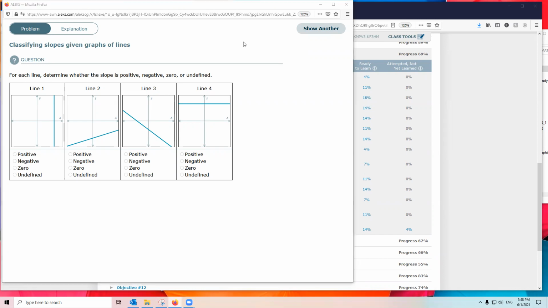Well, first, what is slope? When we have a line, we'd like to know how slanted or how steep the line is. So slope is going to measure the steepness of a line. Slope is a number that measures how steep a line is. Let me take this red line. I'm just going to make up a slope. I'm going to say here the slope is 2. Now we use the letter M for slope, so I could write M equal 2.